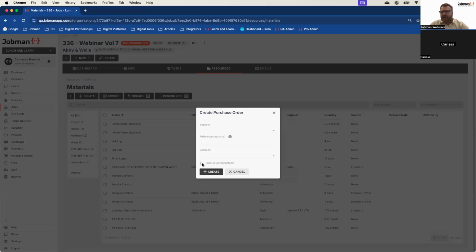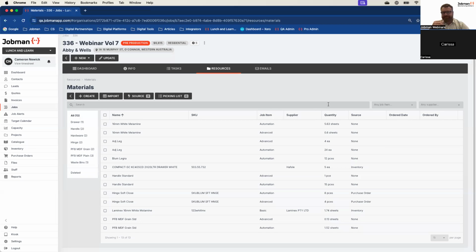It's not expensive, but for a lot of companies, that's a massive time saving. And the biggest benefit to the API integration is the orders become live. So you hit a button, this order will go directly to Hafely. It's linked to your organizational account, so it has your pricing. And a few moments later, you'll get a return from the Hafely API.